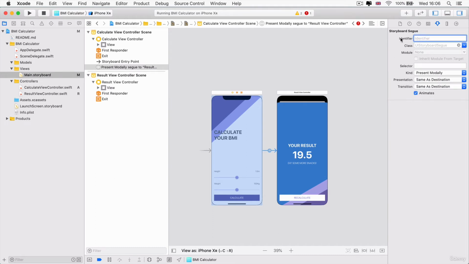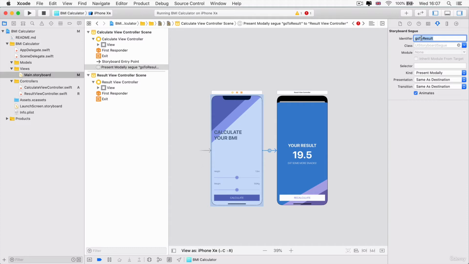And we're going to give this segue an identifier, so a way of being able to identify it through our code. And I'm going to call this go to results. And now we have a segue which will transition to the next screen, and we can trigger it by using that identifier, go to results.